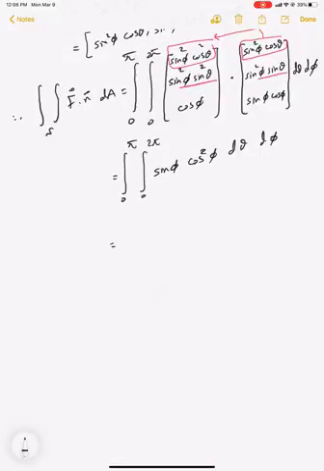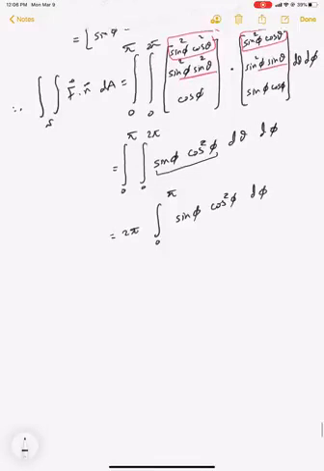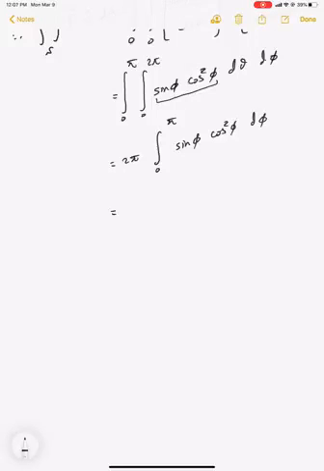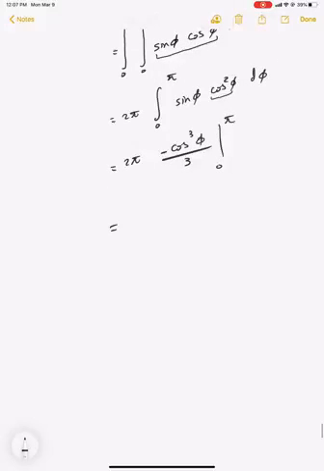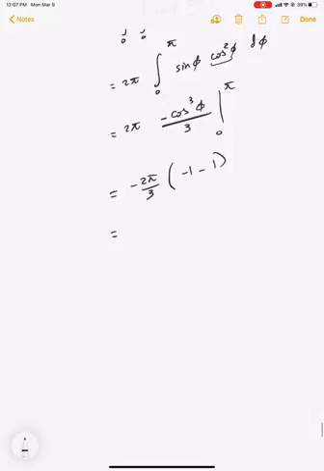And now this is an easy integral. Here you don't have any theta, so the first integral gives you 2 pi. Then the integral from 0 to pi of sine phi cosine squared phi d phi. This one you can do using substitution. If you substitute cosine phi as t, it will give you minus cosine cubed phi over 3 from 0 to pi. And what is this? You substitute the pi: cosine phi, when phi is pi, that's negative 1 cubed, negative 1, minus the 0 gives you 1. So basically, this is 4 pi over 3.